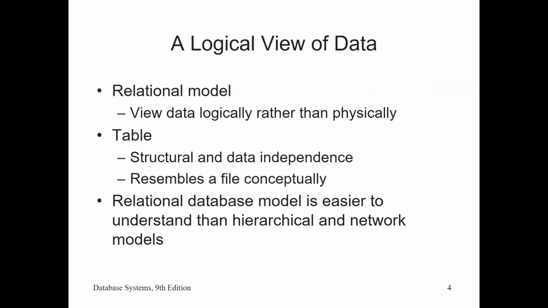A relation is nothing but a table of values. Every row in the table represents a collection of related data values. These rows in the table denote a real-world entity or relationship. The table name and column names are helpful to interpret the meaning of values in each row. The data are represented as a set of relations. In the relational model, data are stored as tables. However, the physical storage of data is independent of the way the data are logically organized.